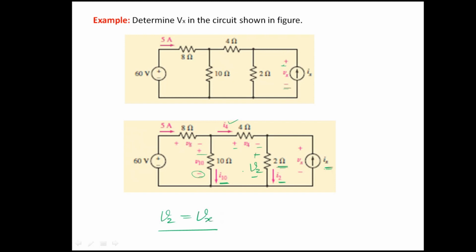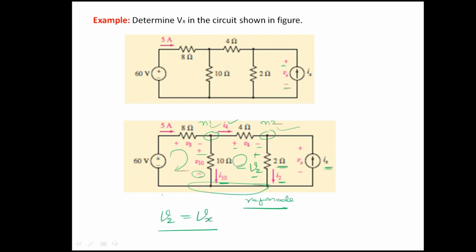Now with this simple definition of currents and voltages at different branches, we apply KCL at different nodes. Here we have node 1, and this is another node. At the bottom we have a common node, which we generally call the reference node. Now we apply Kirchhoff's current law and Kirchhoff's voltage law simultaneously for this circuit. We apply Kirchhoff's current law at this node and this node, and Kirchhoff's voltage law for this loop and this loop in this direction.